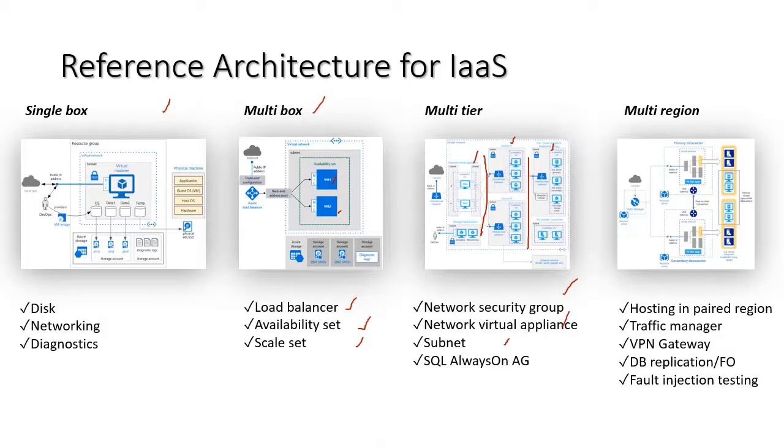If you were going to do multi-region, meaning your application that is multi-tiered is now deployed across multiple regions for resiliency and scalability purposes, then you would have to use, again, Traffic Manager, a VPN gateway, database, start worrying about database replication, or if you're using a SQL managed instance, you don't have to worry about this anymore. That's another consideration, and so on and so forth. Those are examples of reference architectures for IaaS that you can see on the architecture site.